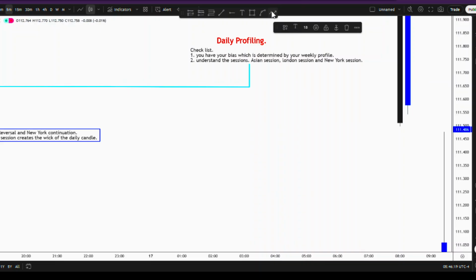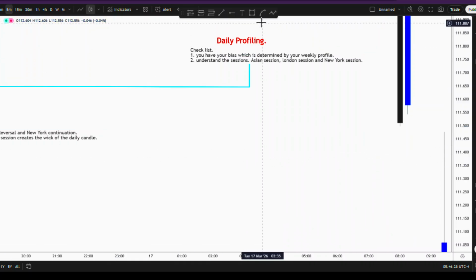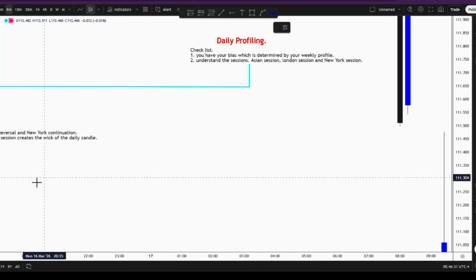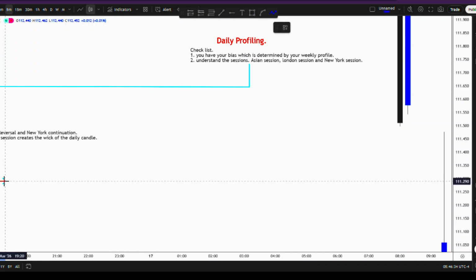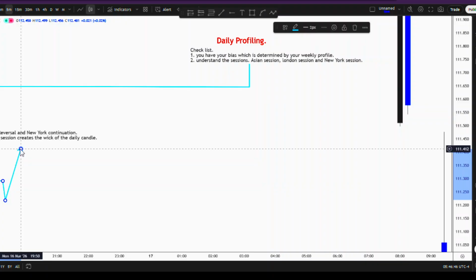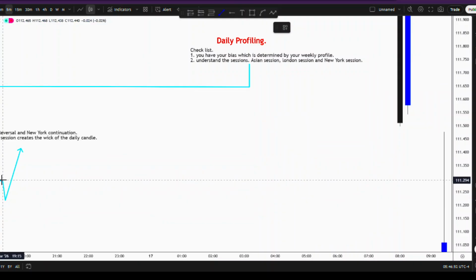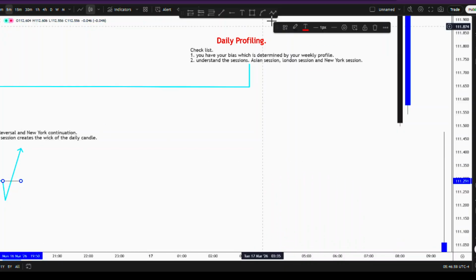So if I was to map this, we have now London. If it's a bullish London reversal, we see the daily candle opening. At that point, the daily candle opens, and then during the London session, it forms the wick of the day, and then New York session continues higher. So at this point here is where we have a change in state of delivery here, which confirms our bullish delivery.